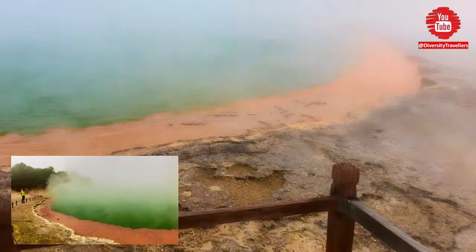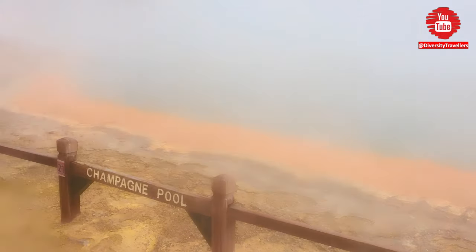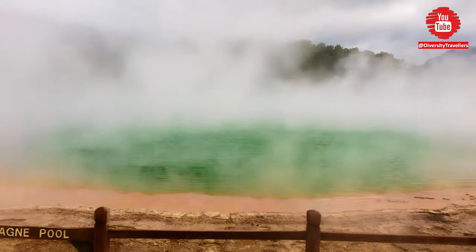It was a wintry morning, so the extremely heated water of the pool was creating massive vapor clouds. At times we could hardly see anything a meter apart. It's a fascinating world of geothermal activity — hard to believe you can experience these from such close proximity. Exciting and scary.